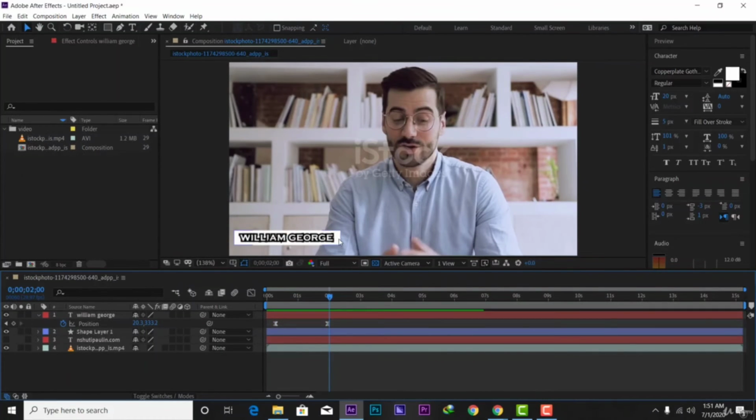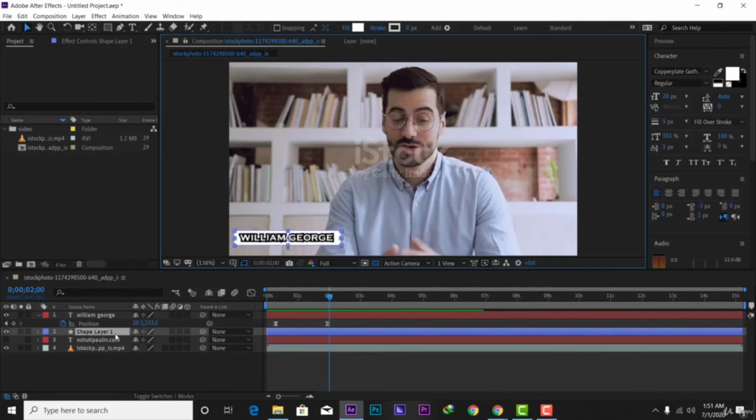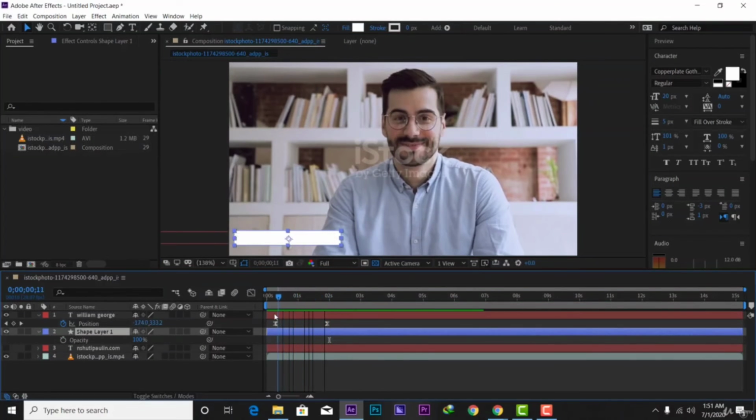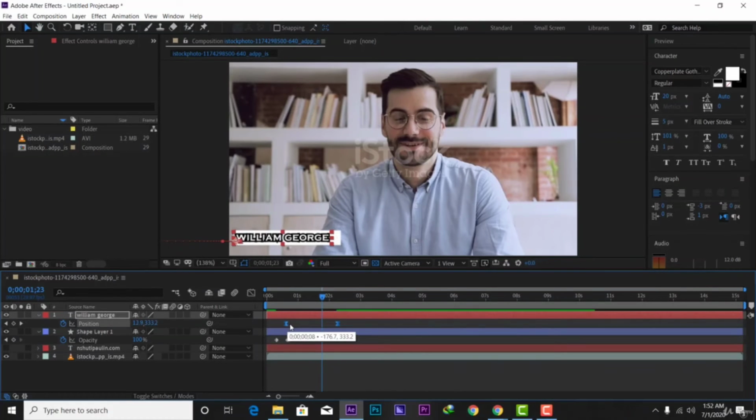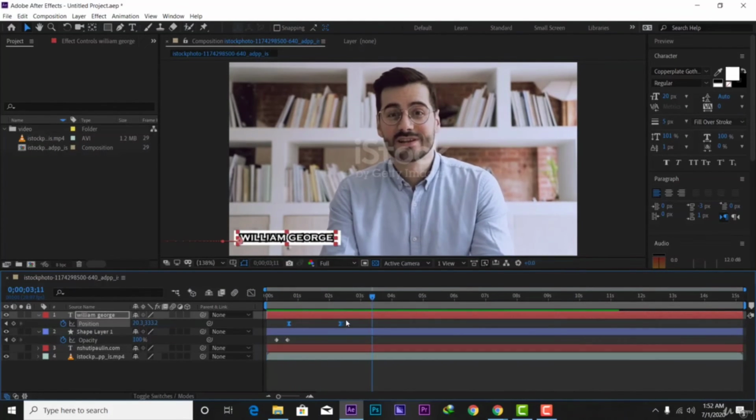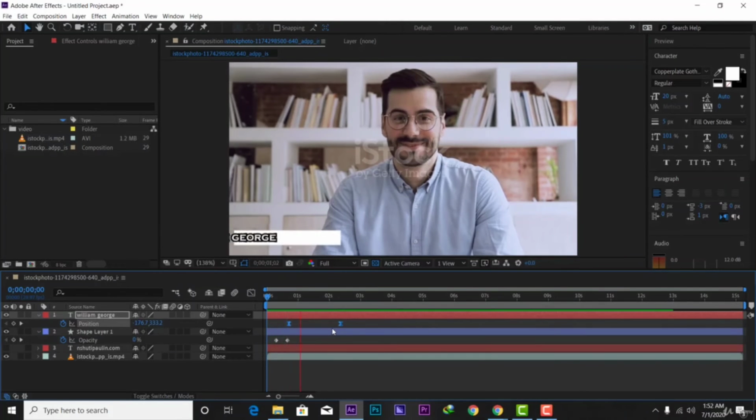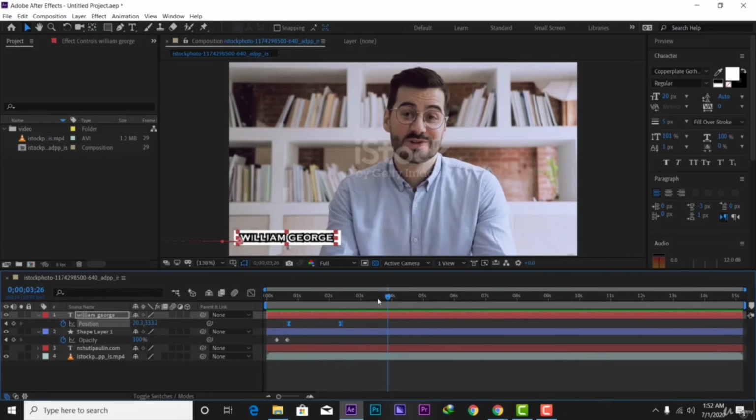So this shape, I'm going to hit T for opacity. Let's add a keyframe on 100%. Then when it goes here, we have to make it 0. So let's keep this close a little bit. So now you can see there is nothing if you hit. So let me take this text and put it here. So now you can see this text.